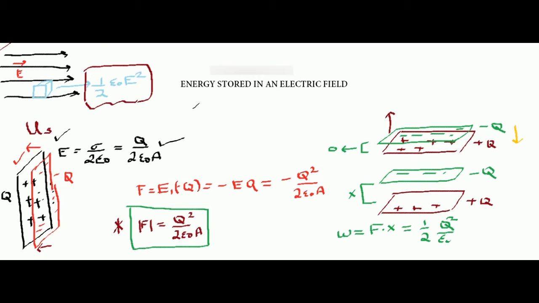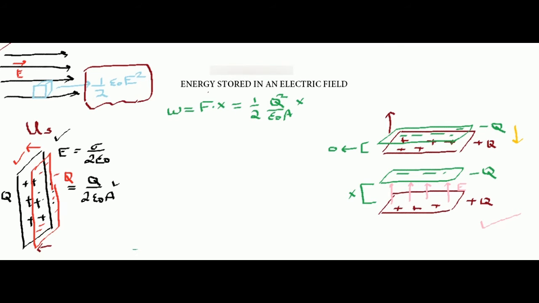Now, I have done a lot of work in separating these two sheets of charge. Where does my work go? Well, when I separated it, indirectly I created an electric field in this region of space, and this electric field E that is created by me was due to my work done, and we'll see that this work done will automatically give me my energy density. So let us do some more calculation.